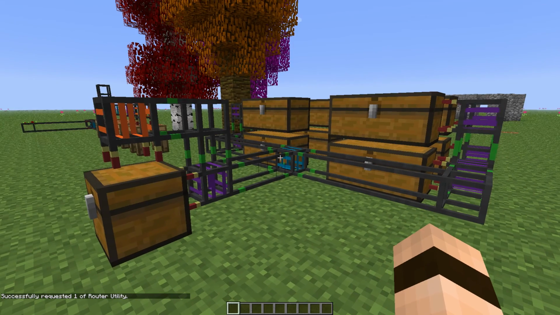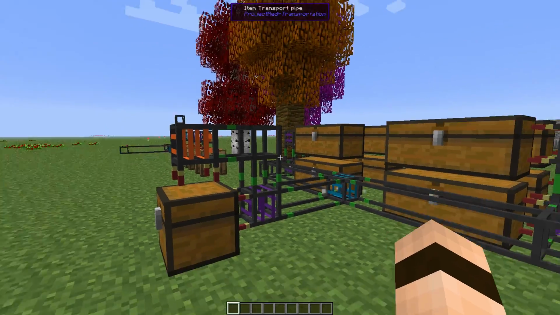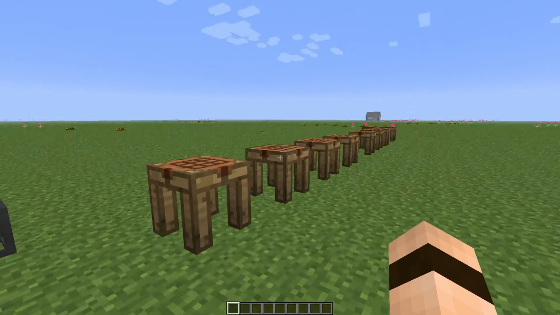So that basically covers how to make a basic storage system with the Project Red pipes. I really recommend anyone do this as fast as possible because it just makes everything else easier. And once you get this thing going, it's a lot easier to start crafting expansions for it.